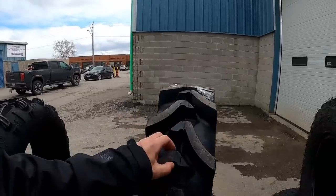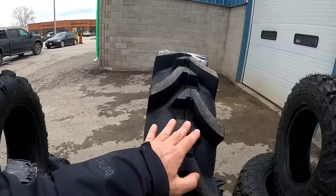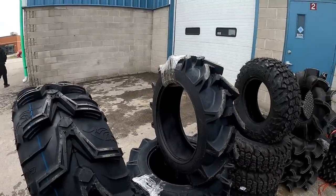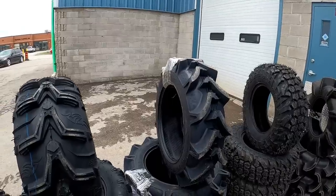But yeah, these Havocs, they've got a very smooth ride to them. Incredibly smooth, actually. Just as good as the XM310, which you probably wouldn't guess by looking at these big lugs. You'd think they're rough. And then the other thing is tire weight. I mean, they're seriously a light tire.